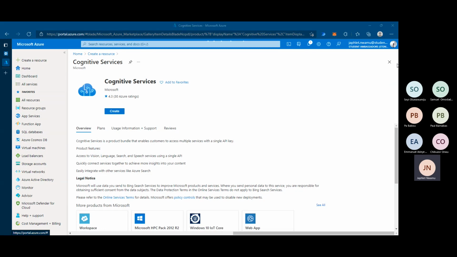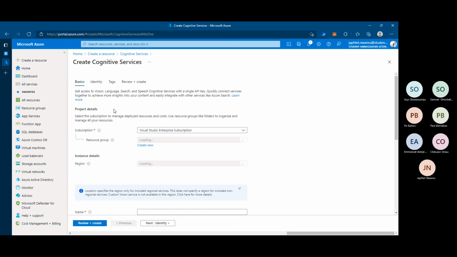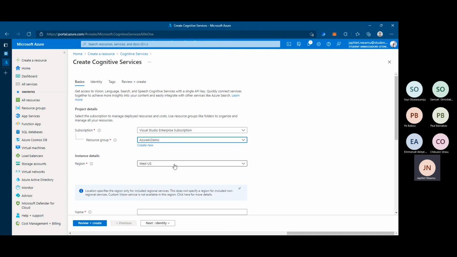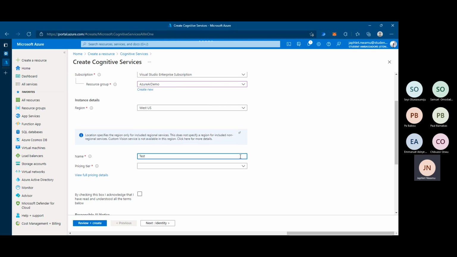And so what I would do is create a cognitive service. Then let's add it under this resource group. You can create a new resource group if you don't have one. And let's name this test computer vision system.